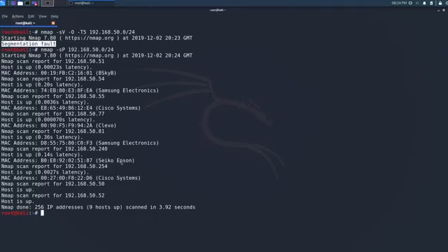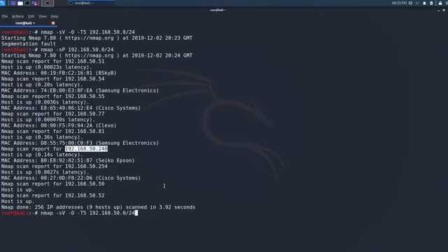So let's just focus in on something. What I'll do is I'll focus in on the Seiko Epson here. The fact that it's looked at the MAC address, it took the first 24 bits of the MAC address and interrogated those to work out who the manufacturer is that owns the first 24 bits of the MAC address. In this case it's Seiko Epson, which makes me think of course it's a printer. It is indeed a printer because that is my printer's IP address.